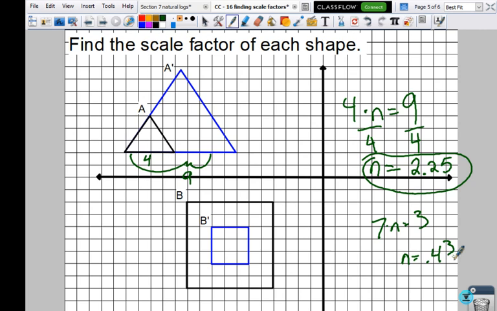Alright, good enough. That's it. I got 2.3. I think you accidentally flipped the top and the bottom on the divide. You should have done 3 divided by 7, and I think you accidentally did 7 divided by 3. You're right. That's exactly what I did. It happens. Little mistake. No biggie.